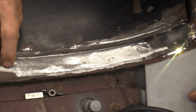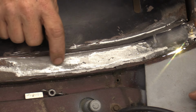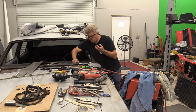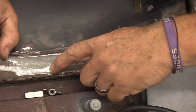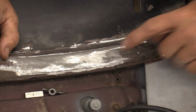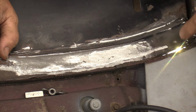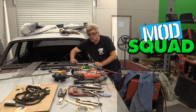What I'll typically do with these tiny ones is drill them out with a small drill bit to make them bigger, to make them easier to fill. What can happen a lot of times if you leave these holes really small is you can end up with a puddle off to one side or on top of the area, but not actually filling that hole. You grind that back off again, and guess what? The hole's still there. So what you'll want to do is open these up a little bit with a drill bit, and then you can find them easily with the light behind them and shoot some weld in there. Some of these look like holes, like this one right here, but it actually isn't.